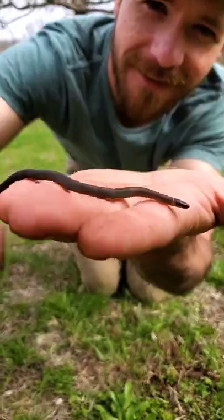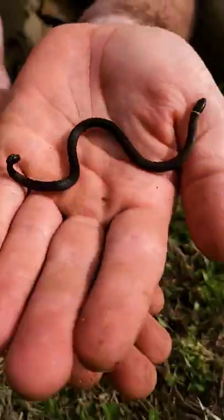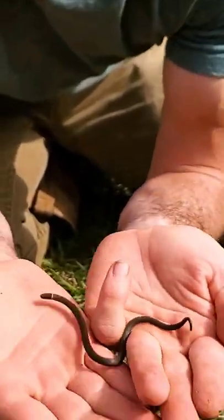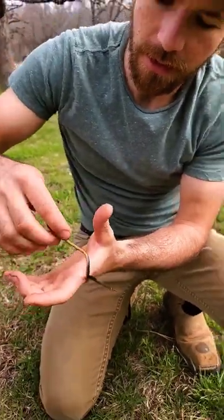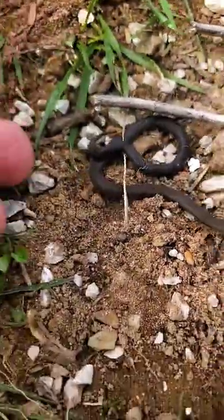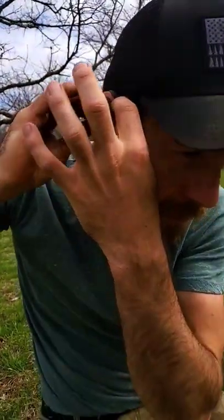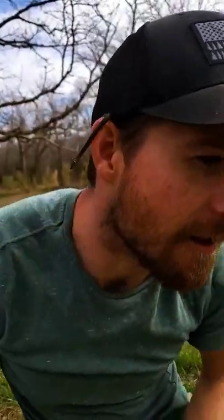This one is venomous, but he can't open his mouth wide enough to get a good bite, and his tiny little teeth are curved backwards, making it even harder. But the venom doesn't reside in its fangs — it's his saliva that is poisonous, making him incredibly dangerous... that is, if you were a small insect. But to humans, they're quite harmless, and if they could bite, it would feel like a mild bee sting.